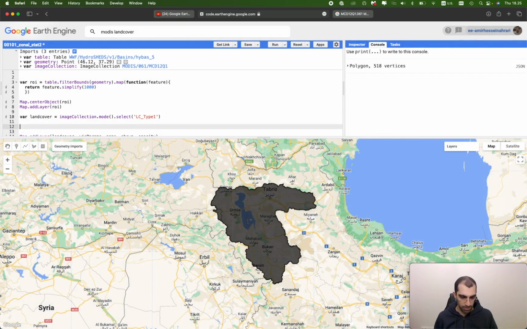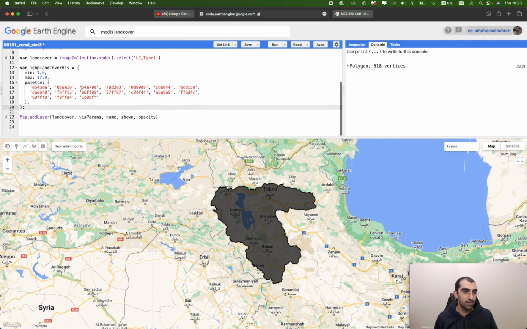Instead of visualization parameter, we have actually a new variable including minimum value, maximum value, and also the color palette for each class. So I change its name to the vis, or visualization, and also the layer name will be the land cover, just like that.